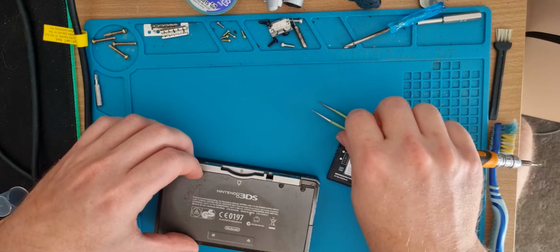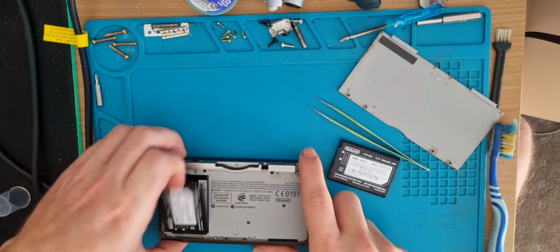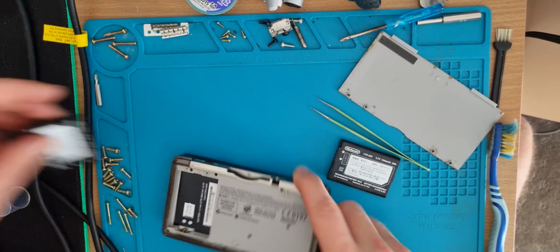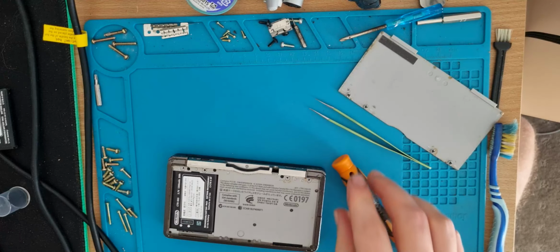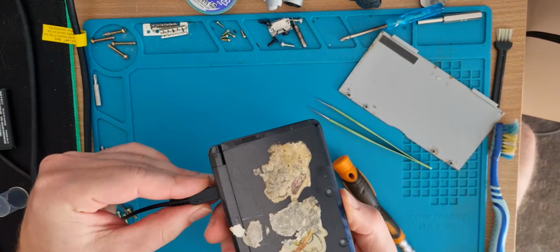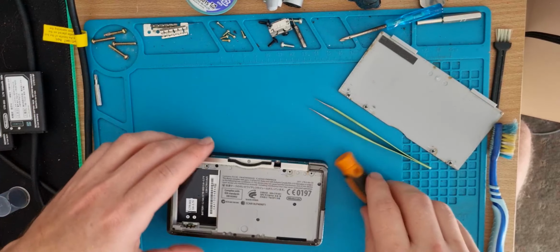There's a bit of gamer gunk holding this back plate on. There we go. Wake to the side. Battery over. The moisture indicator was all clear, which is good because liquid damage sucks. Alright, new battery in, still not charging. I'm gonna have to open it up further and investigate.